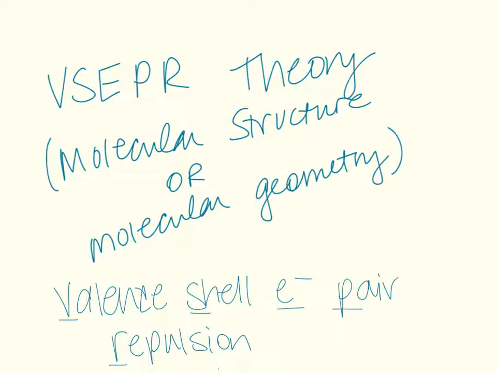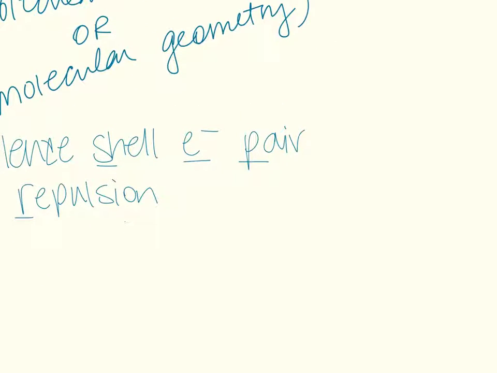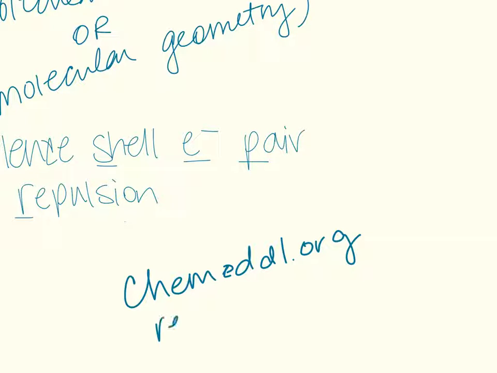There's also a really good website to use if you want to look them up, and it is called, I'll put it down here, chemeddl.org, and you just click on resources and then go to Models 360. You can see all the structures in 3-dimensional space and rotate them around and see what they look like.